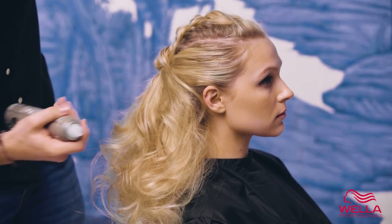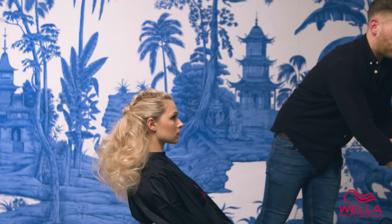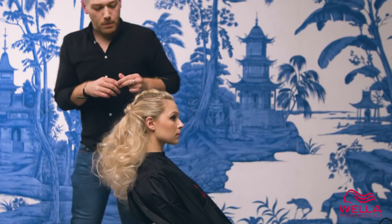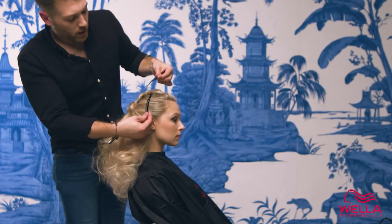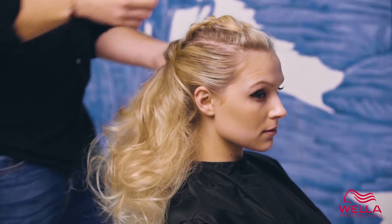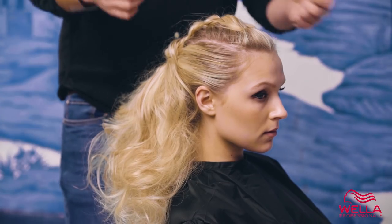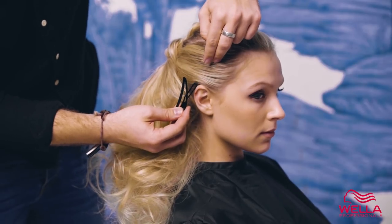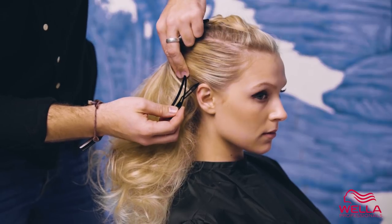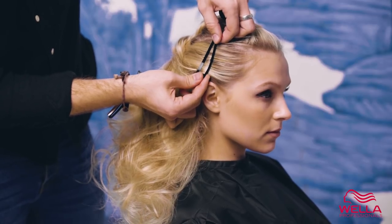What I am going to do is take into consideration what's in trend this season, and I feel like accessories are a big part, like these chunky clips. You can look at what placement you feel is going to complement the look. So you can either go both sides, or just go to one side of securing clips in. I'm just going to go onto this side because I feel like it's going to complement my model, and tie in with the attire that we're using as well.